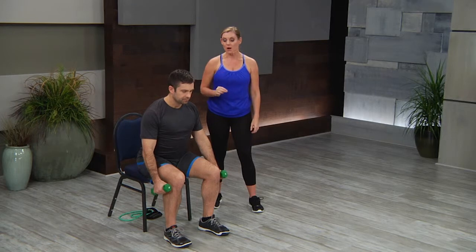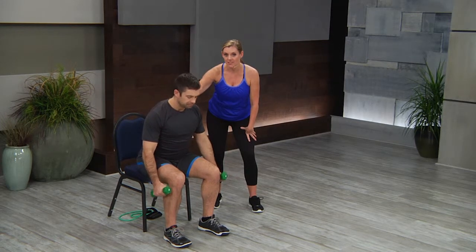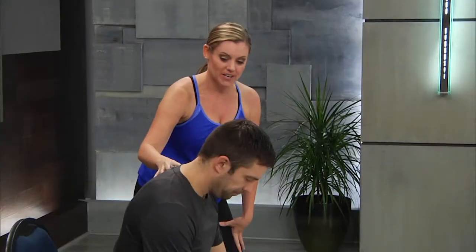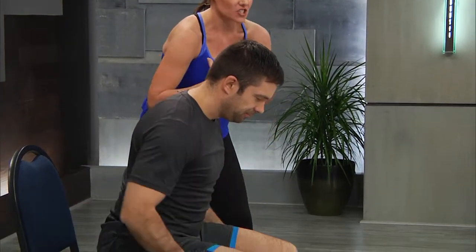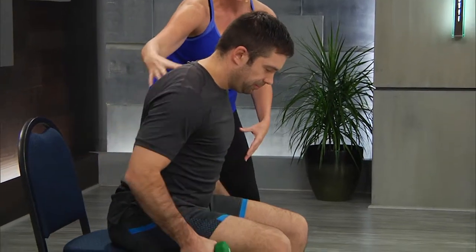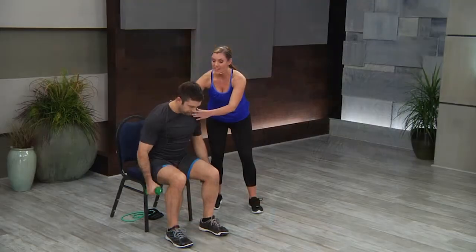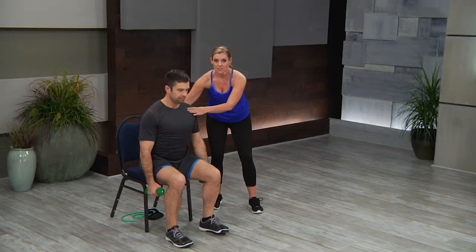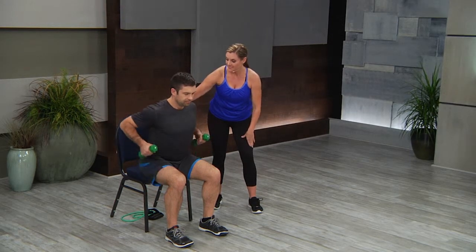Now, commonly what will happen here is your students won't have this nice long spine. They're going to be kind of hunched over right here, and you can see the chest is all tightened and the spine is not supported, it's curved. So we need to have that nice lengthened spine here to get those shoulder blades to squeeze together correctly and come down. Let's do a few more.